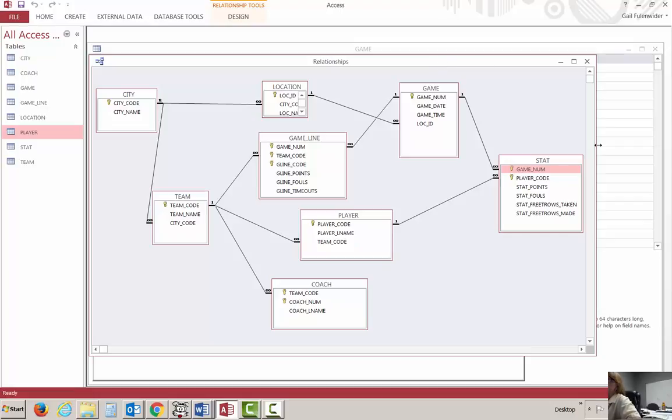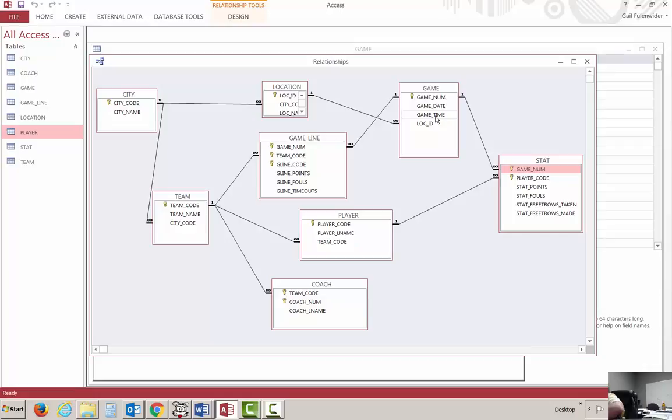For instance, within this game table, I have my primary key that says game num, but what if I wanted to pull up all the games that started at a particular time? Well, there's no key for that, so I'd have to look through the whole table because it's by game number, not by game time.